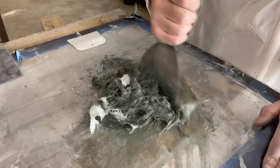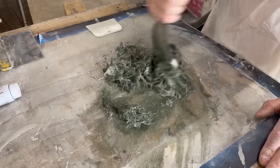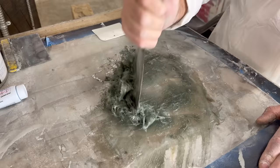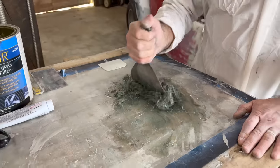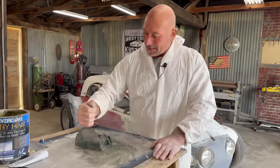Shaken and stirred. So look at all this fibrous and deluxe ruby material, because it's going to go on thick. We need to fill up that cavity just to get to a surface height. So again, a lot of this will be cut out from the backside, but gotta start with something.